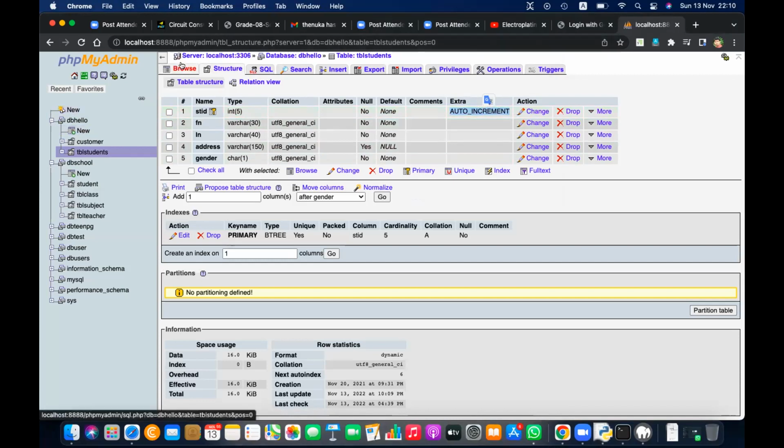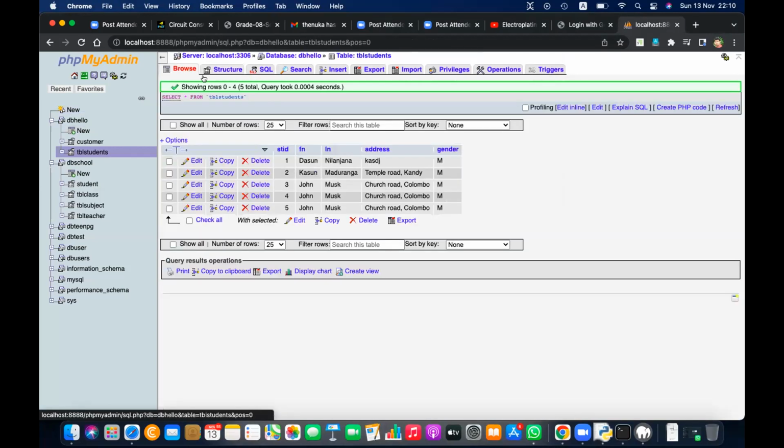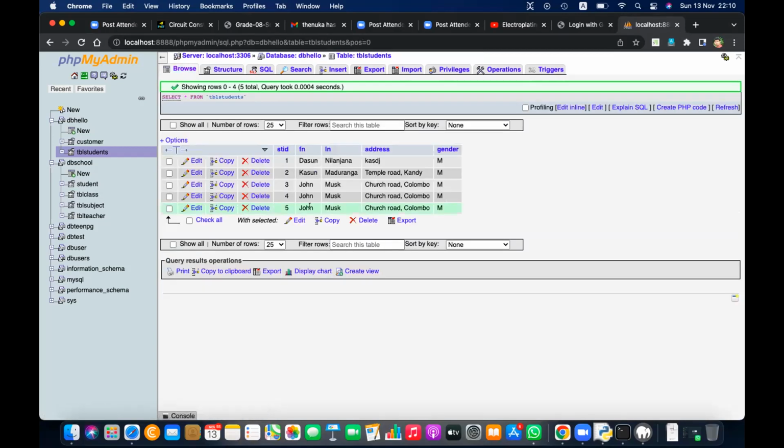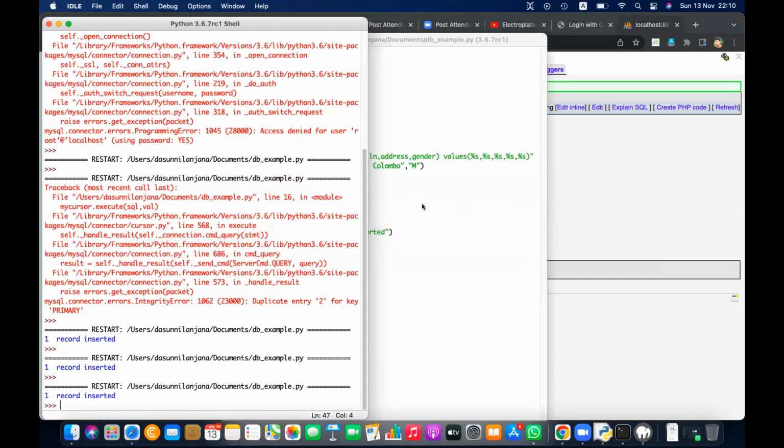Therefore, if I give none or null, null in some programming languages, none in Python, it will automatically increment by 1, because in the structure, I have defined it as auto increment. Therefore, I don't want to worry about the student ID anymore. I can just put none there.